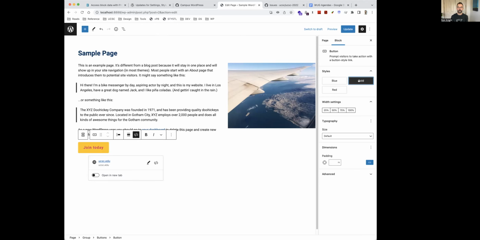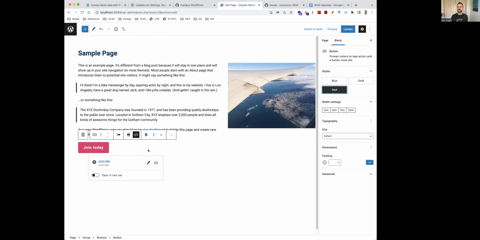We also have gold. And that would probably be if you have more than one button and you're trying to draw attention, or one button does something a little bit different than another button. If there's a lot going on a page, you might want to grab more attention with a gold button. And then finally, a third button is red, and that is getting all the attention. If it's really something that's important to do, and you want a user to take action right away, a red button is definitely going to get their attention.